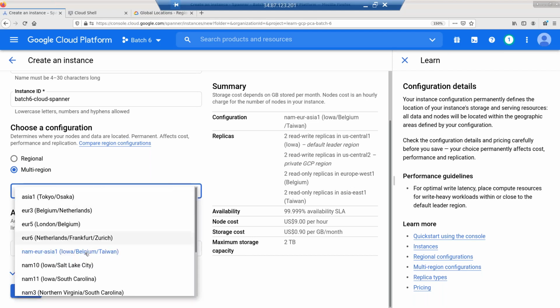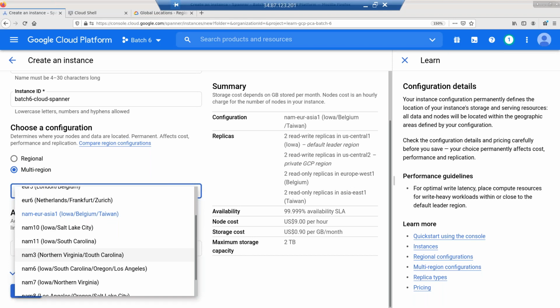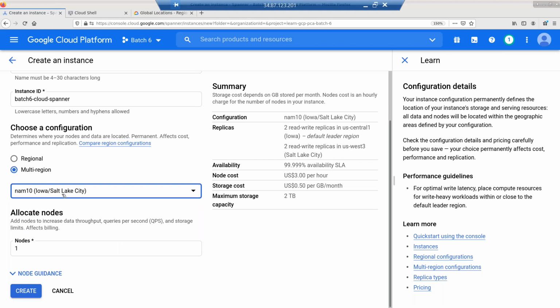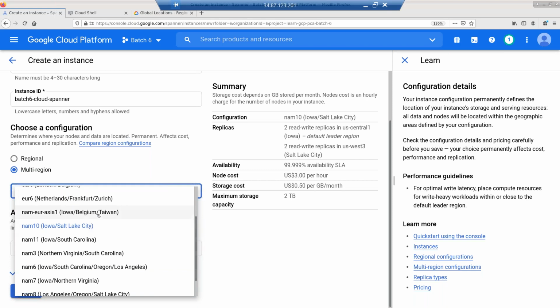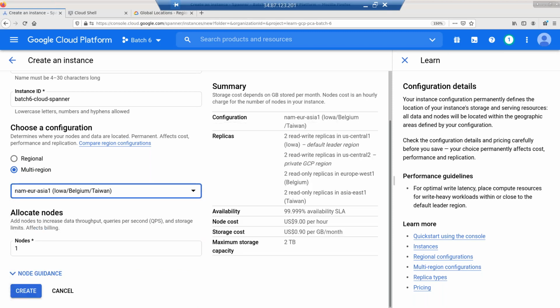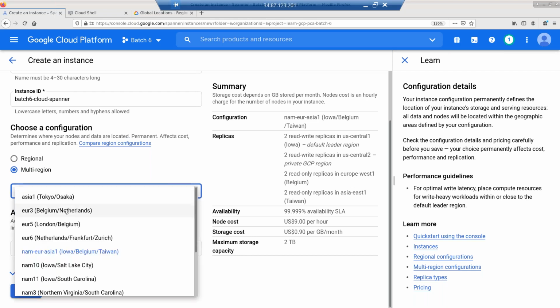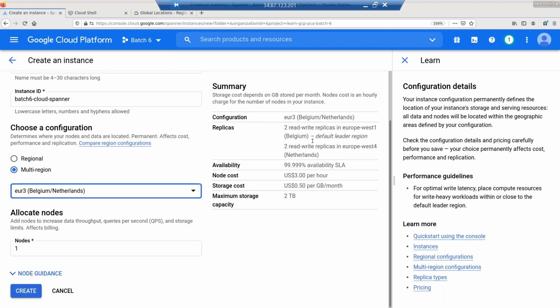All other options will be in one specific continent, like North America 10, which is only between US Central and Salt Lake City. So most of the time it is dual region, folks. There's only one which is truly multi-region, more than two. If it's read-only for other regions, yes, that's the limitation which they have currently. You're not going to have a read-write replica in all three regions, but at least if it is a dual region, you have read-write in both.